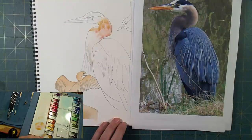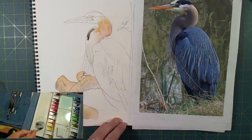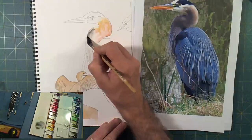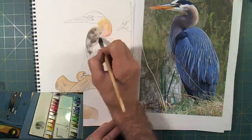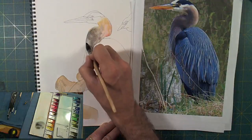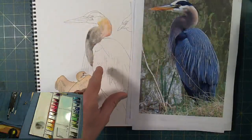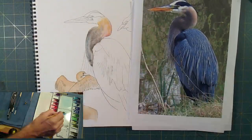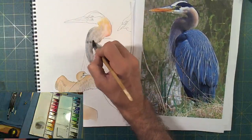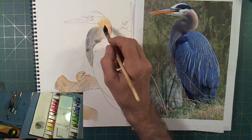There we go, and now I'm going to move right into that same color, mixing it all together. A little bit of this nice Payne's gray, which is the blue-gray color. And I want these all to just nice and softly mix right on his neck. In fact, down here, I think I'm going to add just a little bit of this cobalt blue, make it a bit more blue, a bit cooler even. Right down around there. I like that better. I think that is much better, much better.